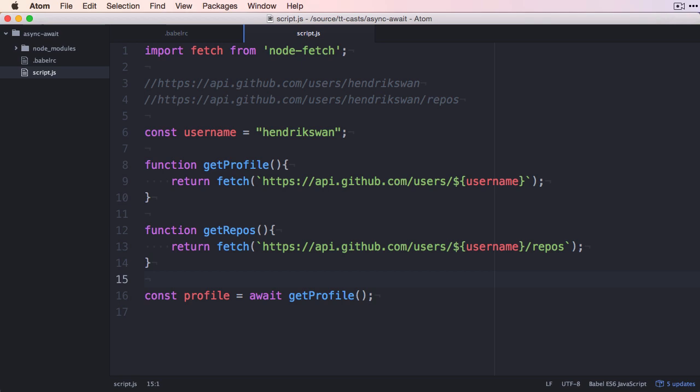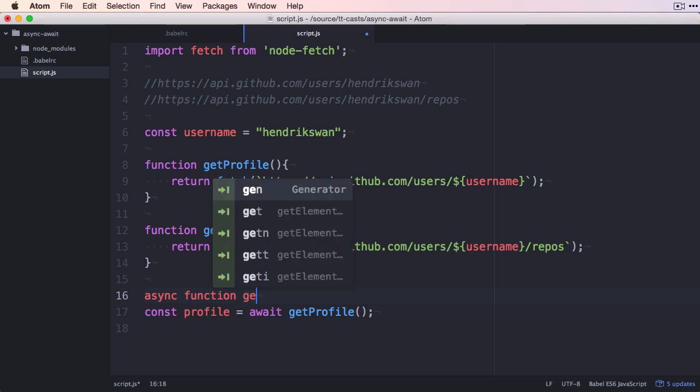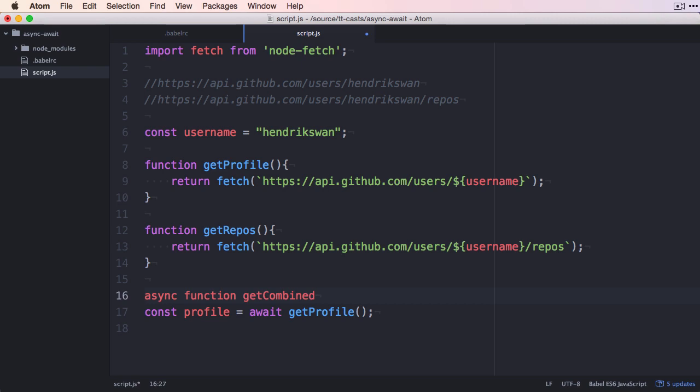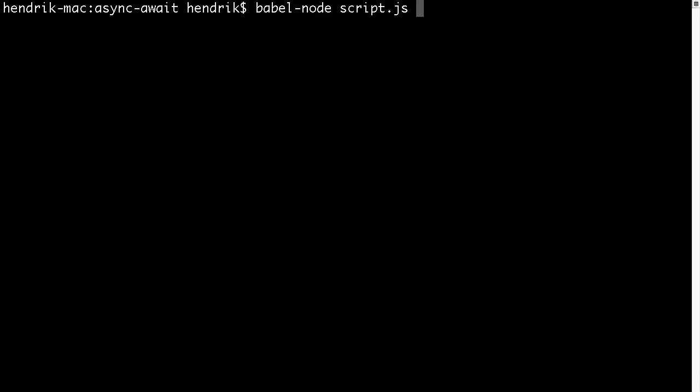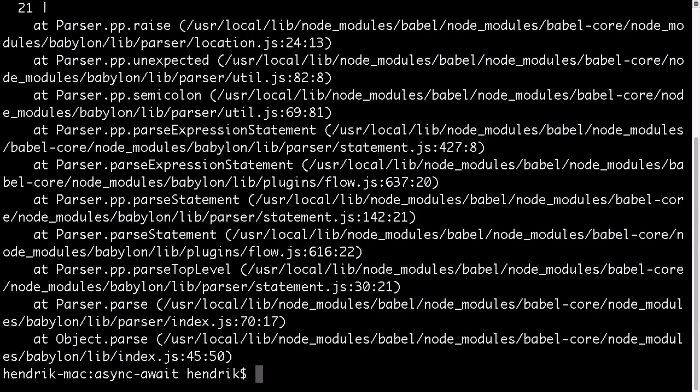Okay, so let's define an async function, shall we? We define it like any other function, but prefix it with the async keyword. In this case, let's call it getCombined and move this line into this function. We're going to flesh this function out a bit more soon enough. But for now, let's see what happens when we call this. So await getCombined. This won't work, so I don't even do anything with the result yet. Now when we run this in the command line, you can see that we get the same error.